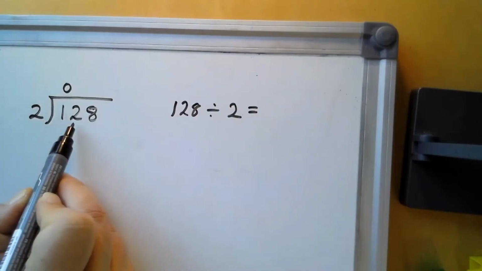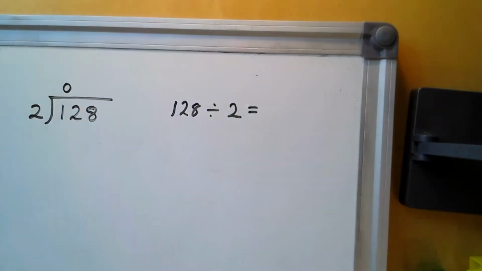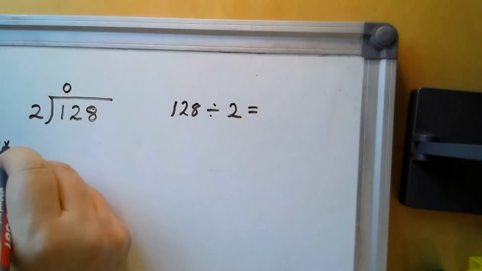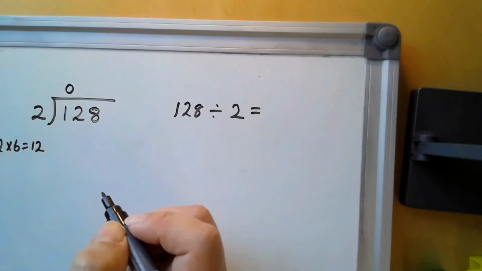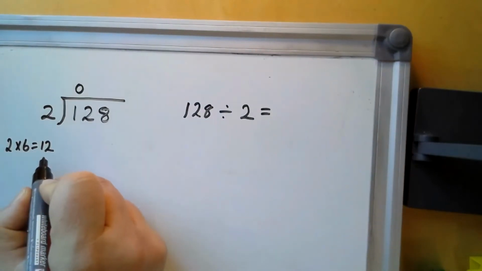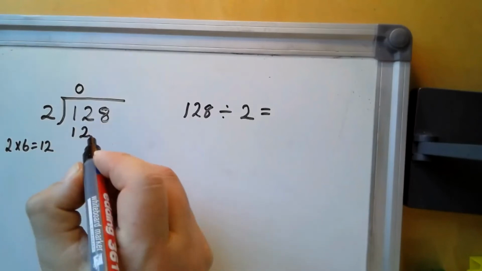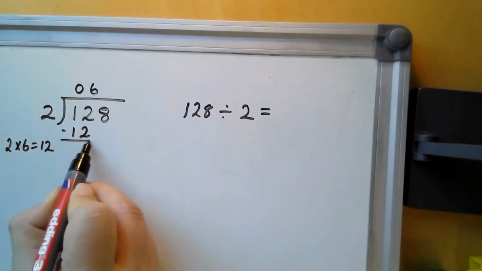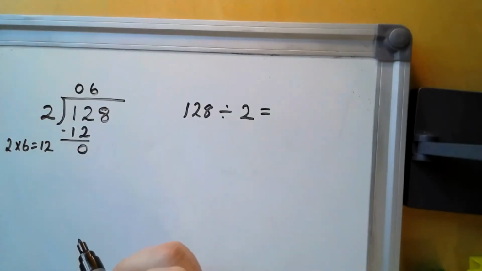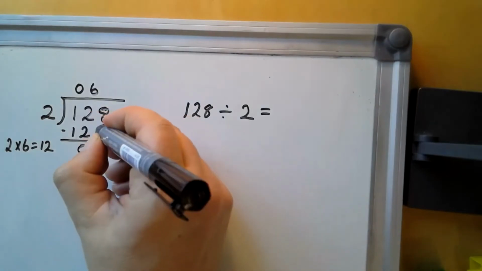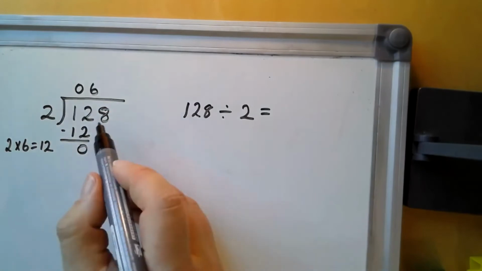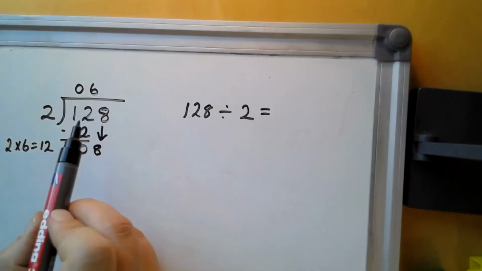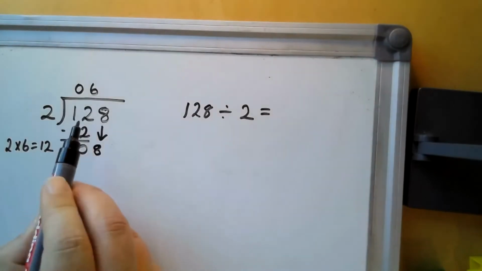This needs to be 2 or more to have something other than 0 up here. 2's into 12. How many 2's go into 12 or nearly 12? Well, I know that 2 times 6 is exactly 12, and therefore I can put a 12 just here. 2 times 6, and that 6 goes up there. We subtract that, which gives us 0. And this time what we do is we move down this 8, because we need to now deal with that 8, but we've already handled that 1 and that 2 with 0 left over.